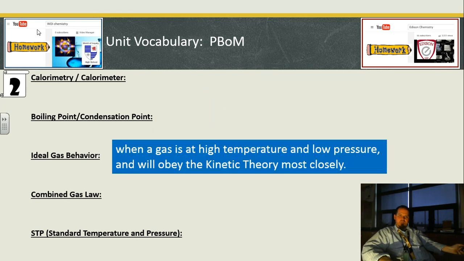Ideal gas behavior. I blew right through that picture by accident. When a gas is at high temperature and low pressure, it will obey the kinetic theory most closely. So that's something you guys have to remember and memorize. High temperature, low pressure. We'll get into why and how to remember that, but that's the key. And for whatever reason, students have struggled with that for years.